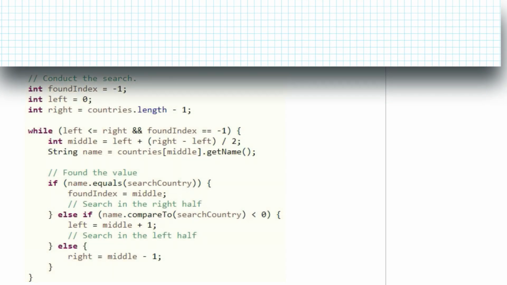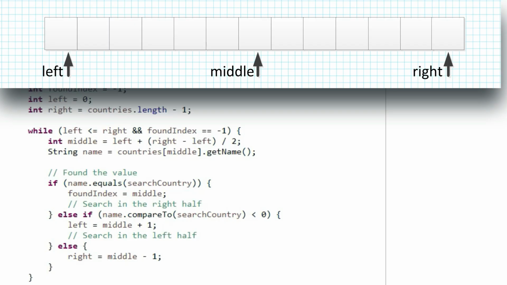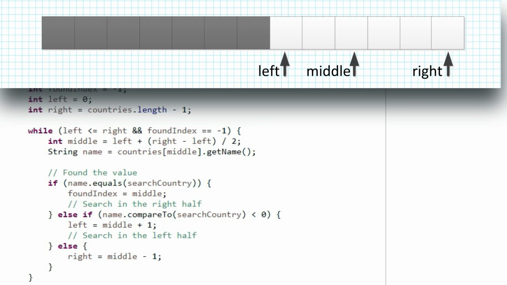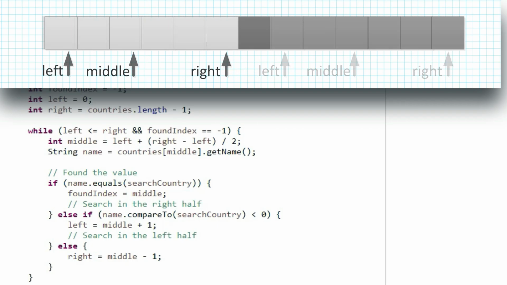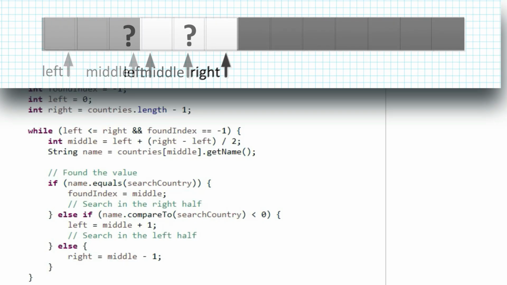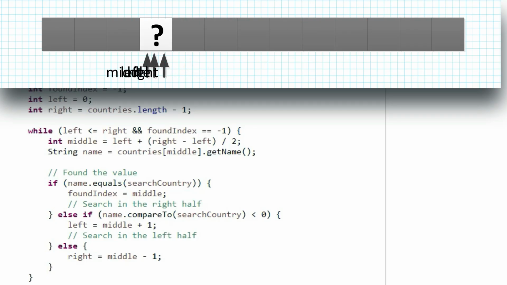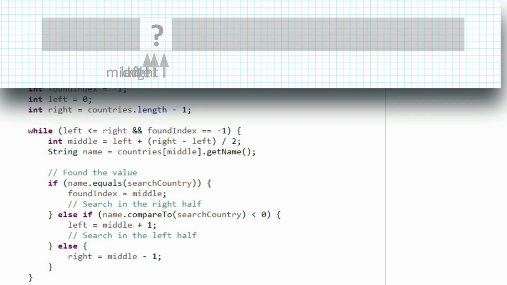Recall that the binary search is going to find the middle of the array and see if our element is there. If it's not, it's going to look in the right side if what we're looking for is larger than the element at the middle, and in the left side if what we're looking for is smaller than the element at the middle. Now repeat that until you find the object, each time treating half of the remaining array as the whole array. So find the middle, look for the element, and then search in the top half or bottom half, depending on how the element we're looking for compares to the element at the middle.